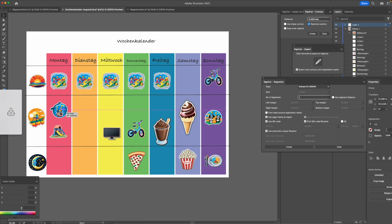Here we can see an example of how it looks. So if we move this icon, which symbolizes swimming, we can move it from Tuesday to Monday, or just move them anywhere we need them. And once they're applied on the magnetic film, we cut them out using the Vulcan FC500 flatbed cutter, and then we can apply them onto our magnetic shield.